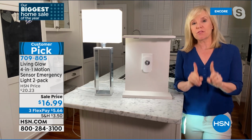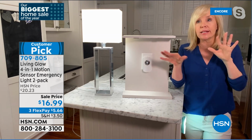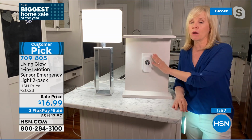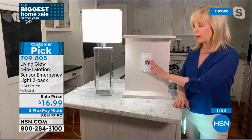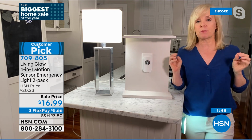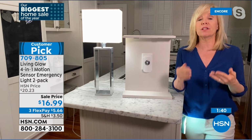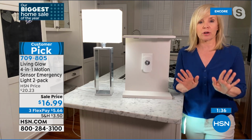The other thing that's great about this is when you plug it in, at dusk, they will automatically come on in a low mode. That's why if you like to sleep in the dark, you may not want these in your bedroom, but they're perfect for your bathroom and everywhere else in those dark spots. But they're in a low mode. When it detects motion, it becomes brighter. In fact, it becomes bright enough that you don't have to flip on your lights at night, which I like because I don't really want to wake myself up. I just want to have enough light where I'm not going to trip over the dog. I'm not going to fall. You don't have to worry about any of that.